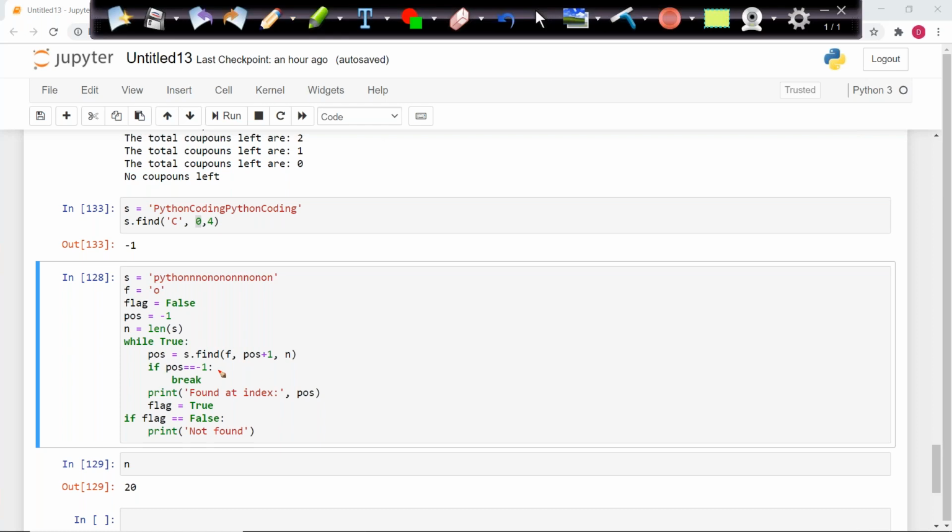It will find O here. So my new position value will be that value. If my position is -1, no, it is not -1. So it will go to the next line. It will say found at index number position. So it will give me this position.